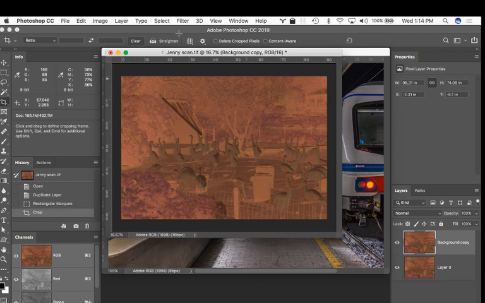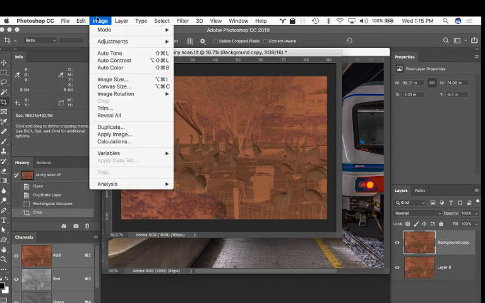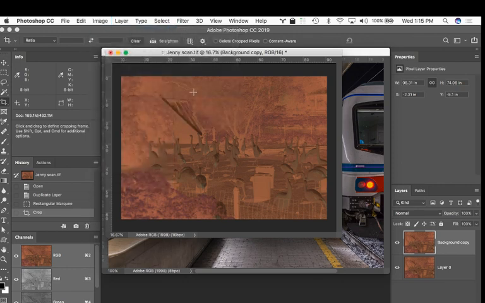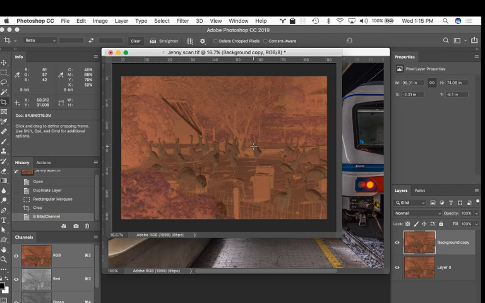So I'm going to ask you really quickly, just for our demo purposes, to change this. Come up to your image menu, down to mode, and change this to an 8-bit per channel image. We don't really need the 16-bit now that we've actually got this part. Not that it's wrong. I would probably do all the converting first, but this is going to be pretty taxing depending on the kind of computer that you've got. So this is our beginning. This is sort of the cleaner version of all that.